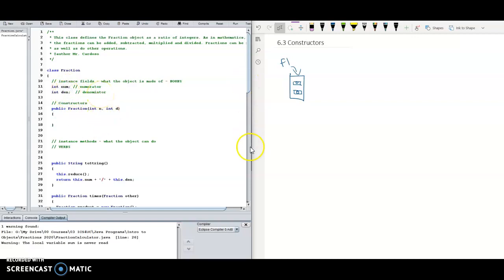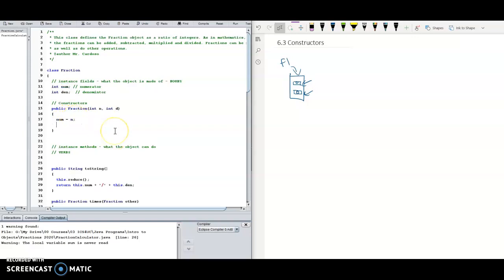In other words, we're going to create that fraction and send it back. So we can say num gets n. So that's taking that n value from the user and putting it into the num field for that object. And then den gets d. And that's it for now in our constructor.